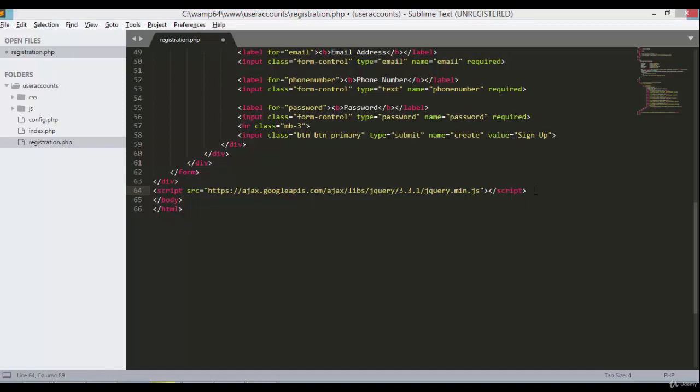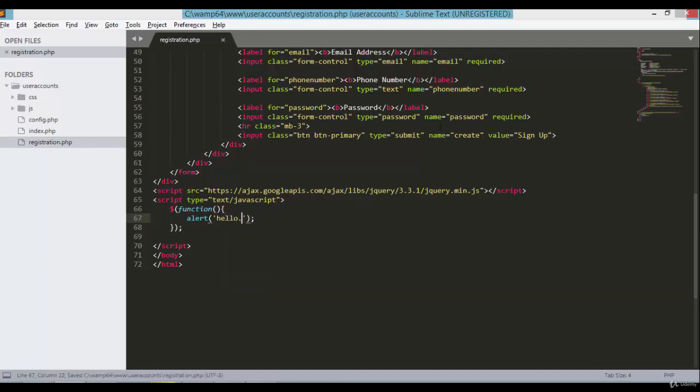And below this line, let's test if our jQuery is working or not. So $ sign and then function, open and close parentheses, open and close curly braces, semicolon at the end. First, let's just alert something for the document ready event. So, hello.